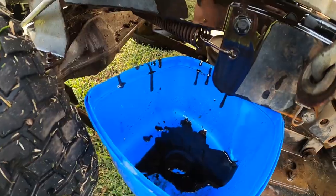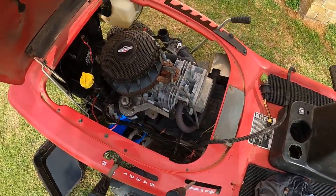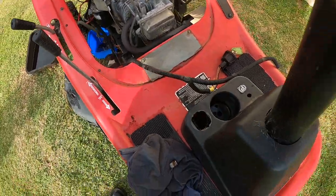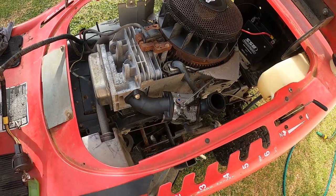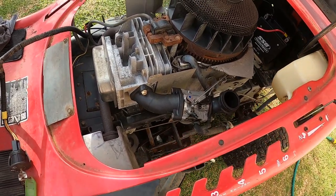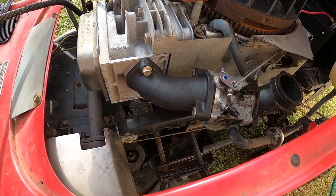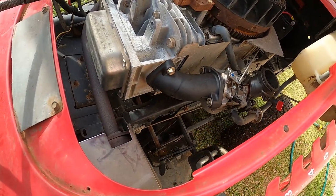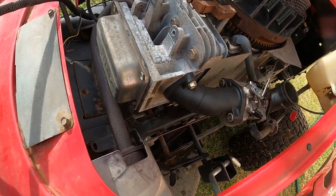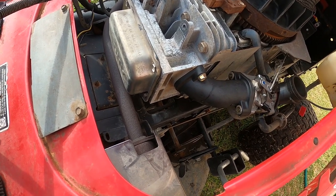You want every bit of that out. That's the mower after I've washed it. It's just drying out at the moment. And what I was going to tell you too is that this push rod, what I put in it, this intake, because it's aluminium, the exhaust one's steel.